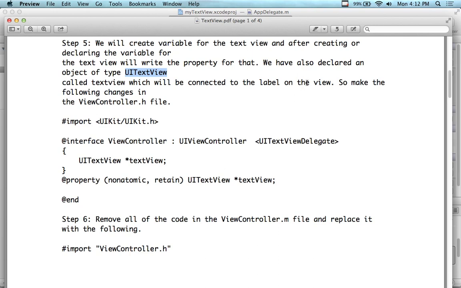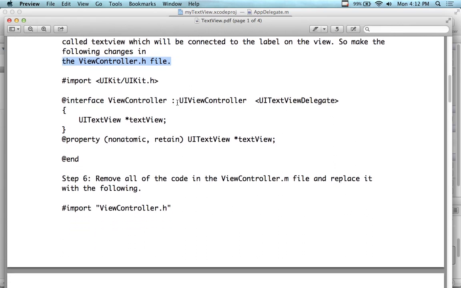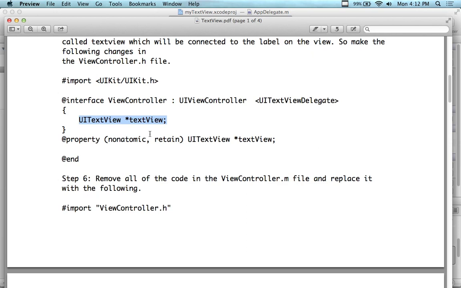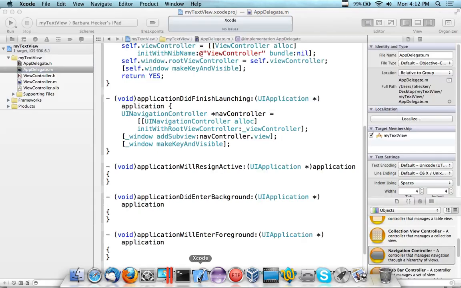So make the following changes to the viewcontroller.h file. We're going to go to viewcontroller.h. Not going to do anything with the XIB. We're going to look at the .h. And what I'm going to do is copy this piece here, because I'm a terrible typist. We're making an instance of TextView. The instance is, as I mentioned before, a UI component, which is actually kind of interesting. So we had NS for NeXTSTEP, we have UI for user interface. So the naming is actually kind of interesting.